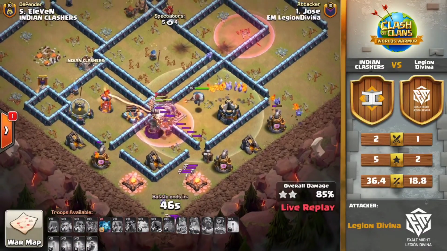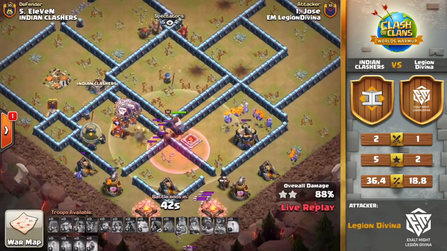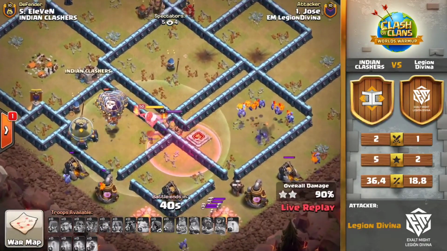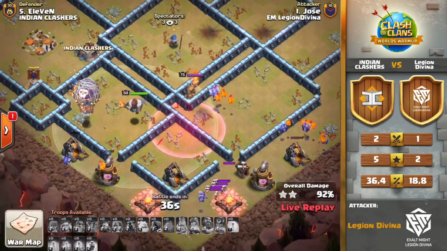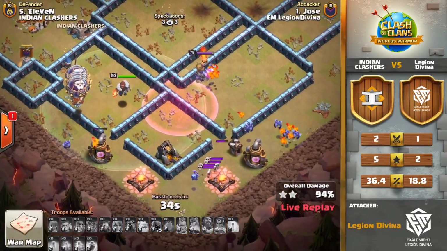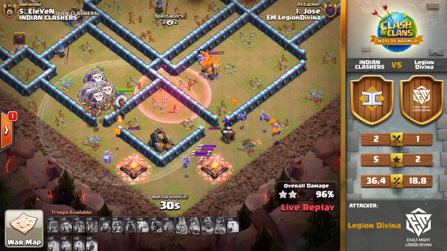50 seconds left as well. The minions are getting hasted into the back end, cleaning everything up, and the last Inferno tower is set to single. So this is no problem whatsoever. Wow. With all of the remaining defense or buildings being at the bottom side, this should be no problem. And there we go. Legion Divina is showing what they got, and finally they're on the board as well.